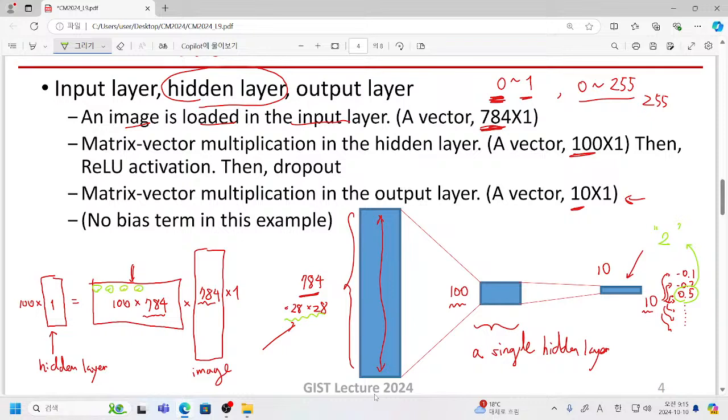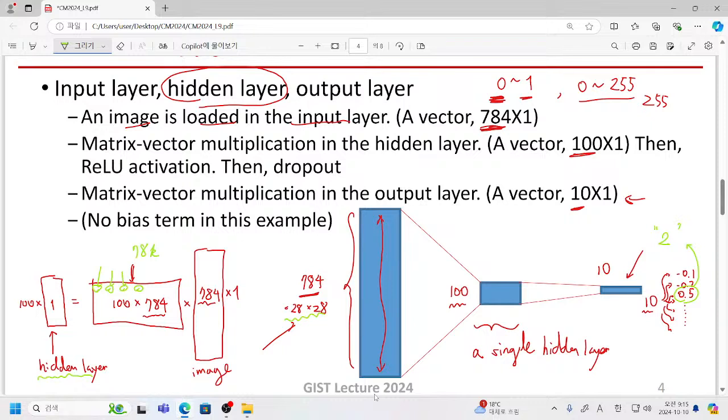So the number of entries is about 78k. So you must determine what they are. Then depending on the entries inside this matrix, of course the result of your hidden layer will change. But right now, just try random numbers.